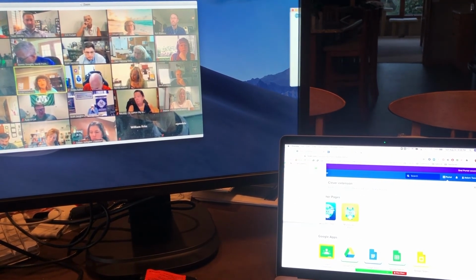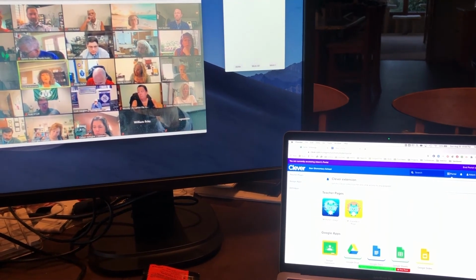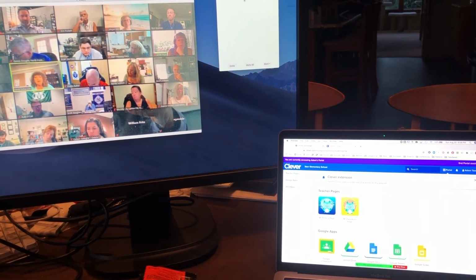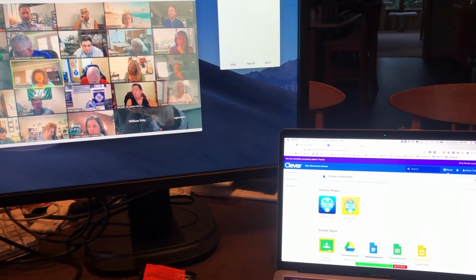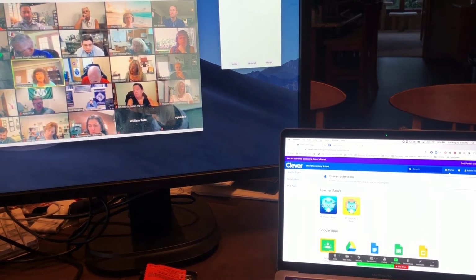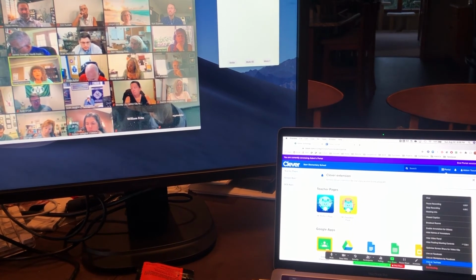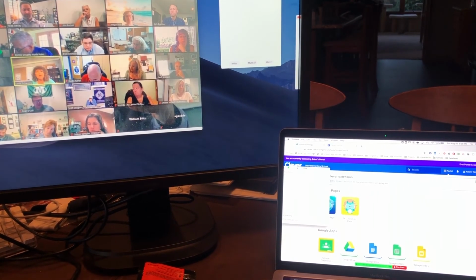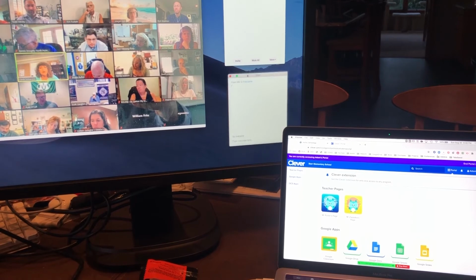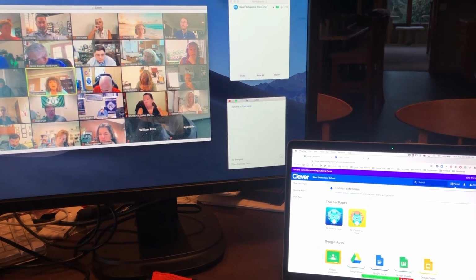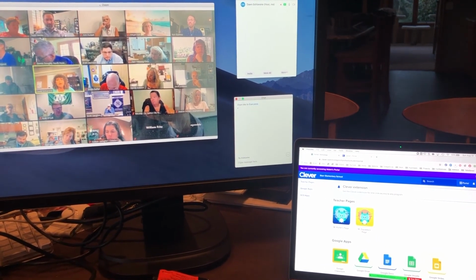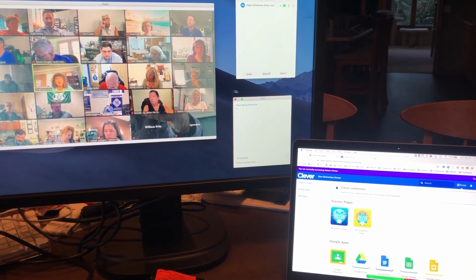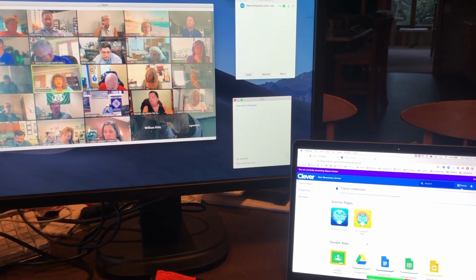But I can take that participants window and drag it over to the left-hand side, which is my projection screen. I can then go over and turn on my chat. And then I can bring my chat over to the second screen, again, my projection screen. So on the left-hand side, I've got my grid, my participants, and my chat. And on the right-hand side, I've got what the students are actually seeing, which is the sharing of my screen.